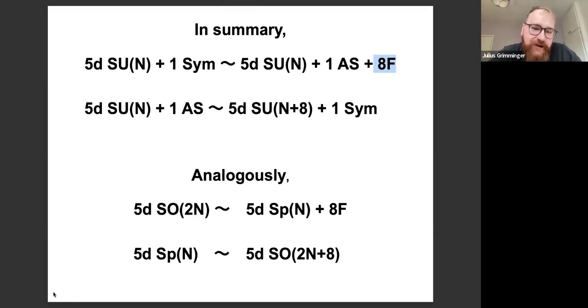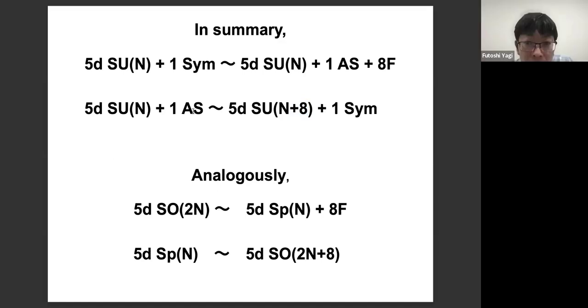In the slide before, if we just put the bottom line and the top line, you could get something like SU(N) plus symmetric is equivalent to SU(N+8) with 8 flavors. Yes. Is that also a statement you would make? It looks like if I put the bottom line into the top and then get rid of the symmetrics, it's a statement like SU(N) is equivalent to SU(N+8) with flavors. Can you make sense of this as well? You combine the first and second line? Yeah, exactly. And then I subtract the symmetrics.